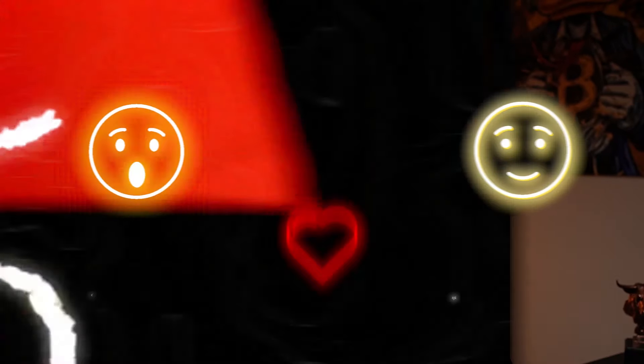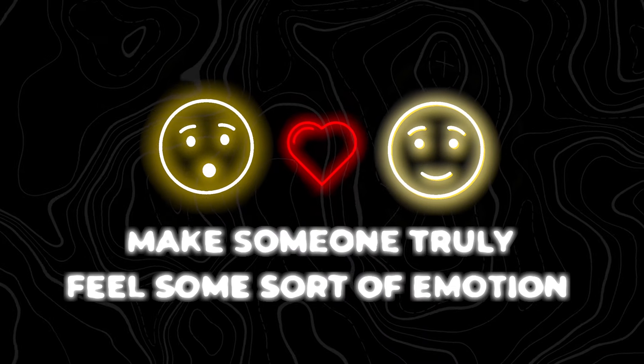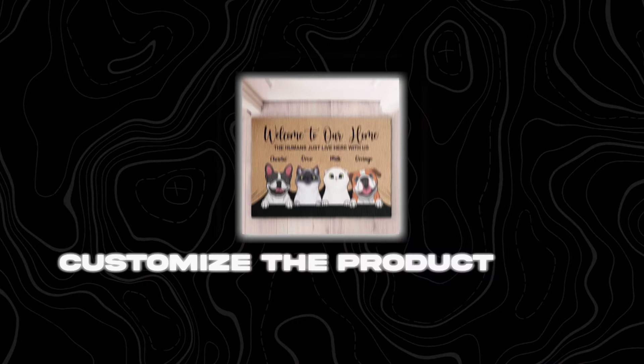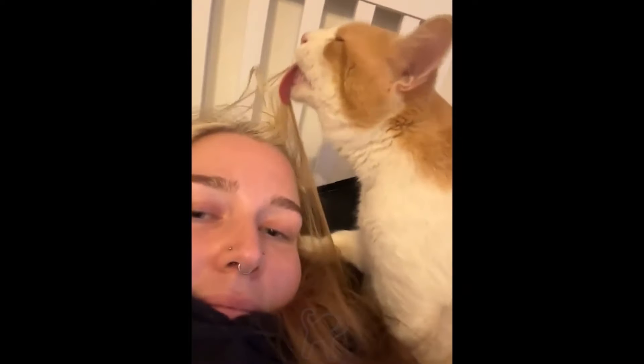Number one: a winning product has the potential to make someone truly feel some sort of emotion when they see it — something they can immediately connect to or see improving their life. The best way to explain this is through an example. Look at these two products — they're very similar and do the exact same thing. However, one allows you to customize it with your own cat's name and breed, so if you're a cat owner you'd immediately feel a connection and want one for yourself.